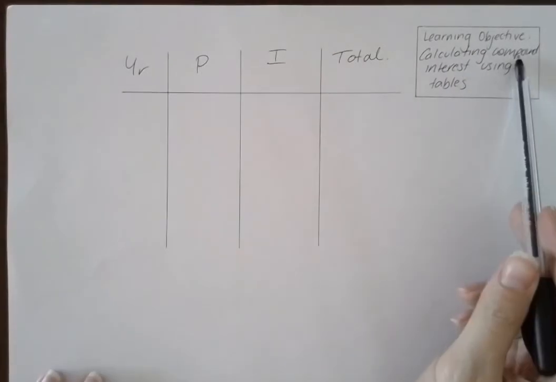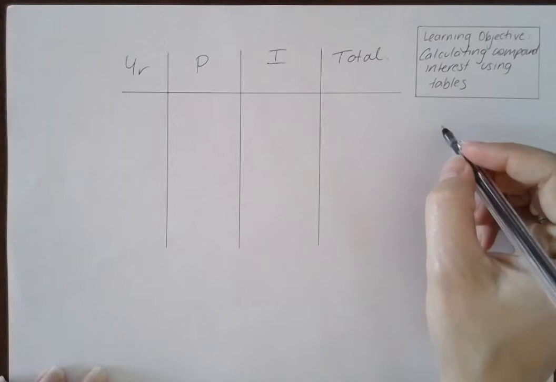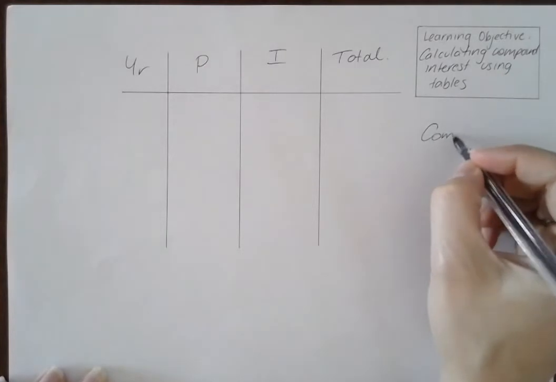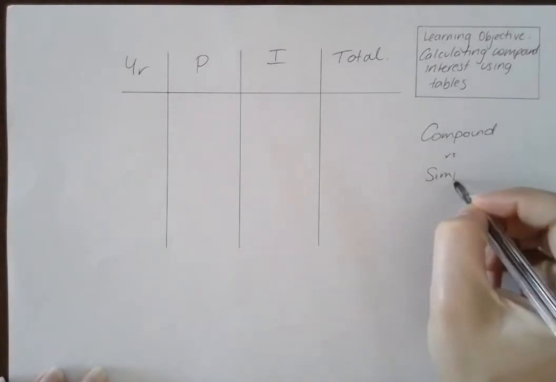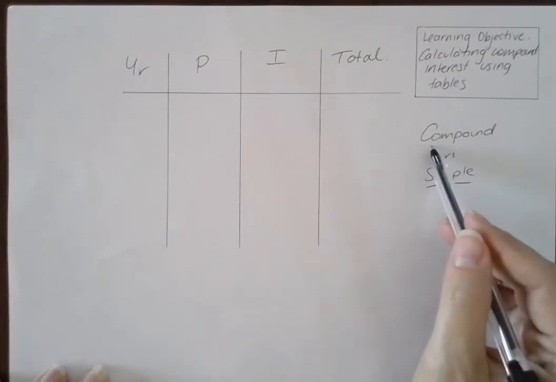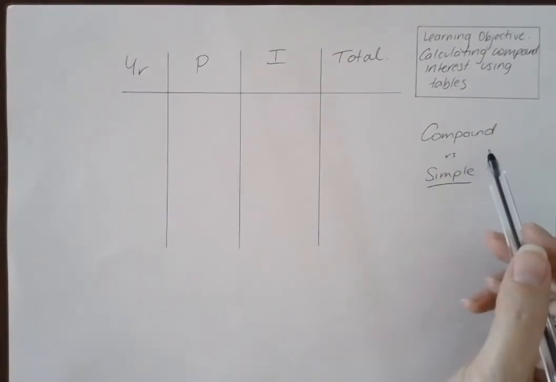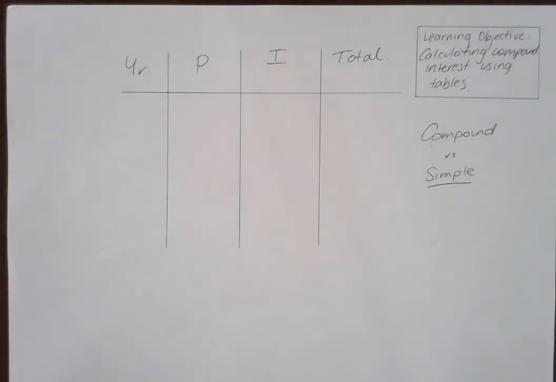In this lesson we are calculating compound interest this time. Now compound interest is a bit different to simple. So there's two types that we're talking about here, compound versus simple. Our simple interest was the same every single year. We said, okay, what's 5% of our principal, and that's the amount we're going to have in every single year. Compound's a bit different. Compound means that the interest is going to be different every single year, and we'll find out why in a minute.